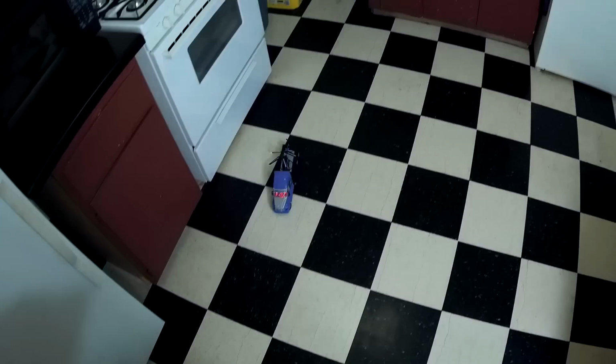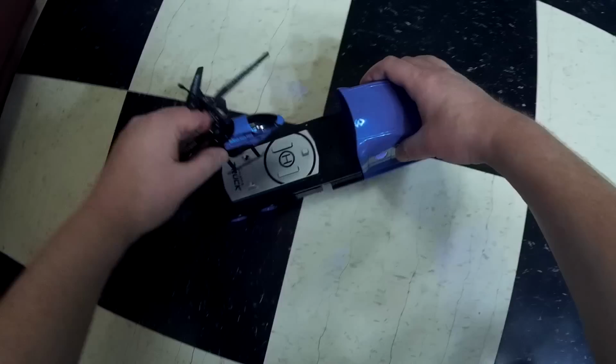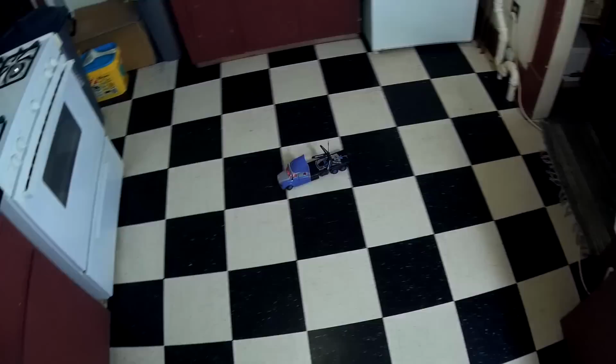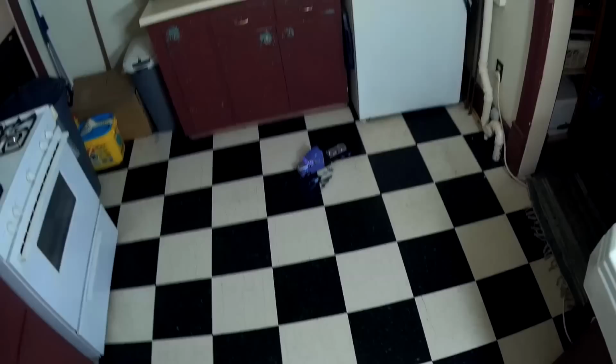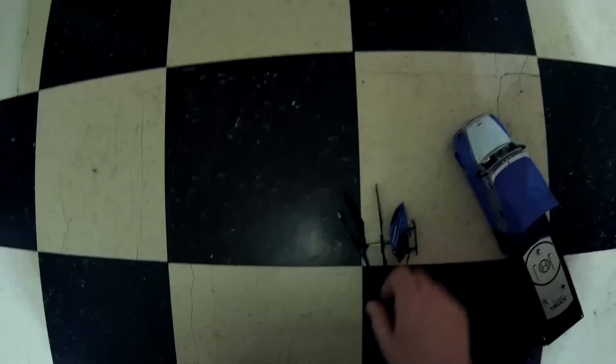All right, now let's unattach the helicopter here and just kind of set it on there and see if it stays on at all while I drive. Oh, about to lose it. Oh, that driver is definitely fired. All right, well, let's turn off the truck, save the batteries and that.